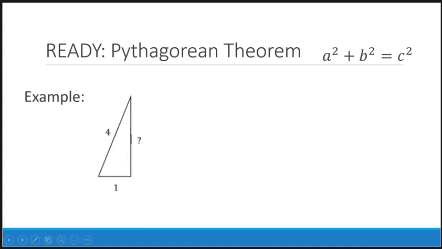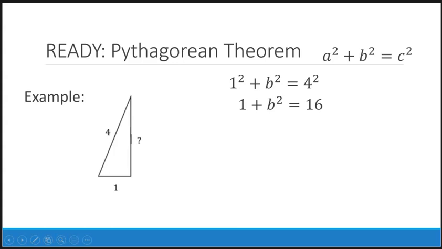The first thing we are going to do is to substitute the given side lengths from the triangle into the Pythagorean theorem. We need to make sure that we substitute the hypotenuse, which is the longest side, in for c, and the length of the given leg in for a or b. After the values have been substituted into the equation, I'm going to square 1 and 4, then work towards isolating b on one side of the equation.